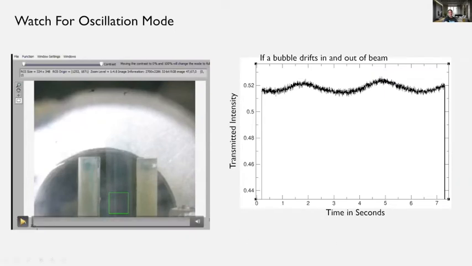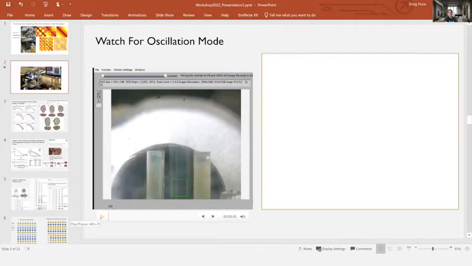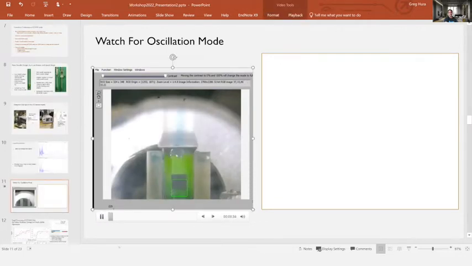I don't know that this movie will play. We will see. I may have to drag over, and we'll see if I get kicked off the internet for doing this. And my internet is slow, so what I want you to see is that at the very top of the needle there, you can see the liquid level going up and down. So what you're seeing there is oscillation of sample during collection.